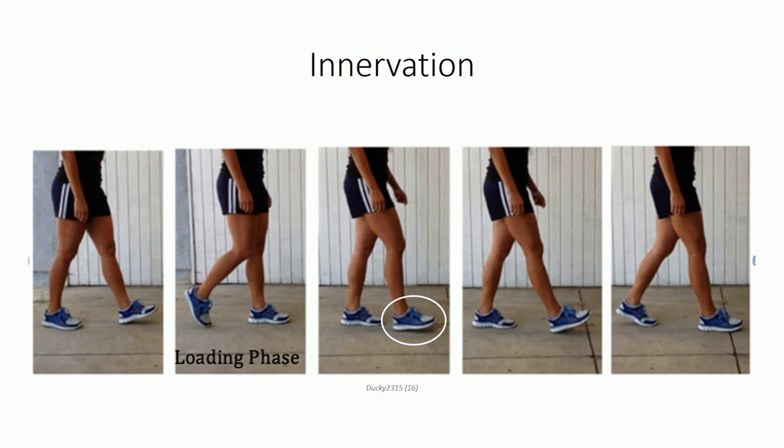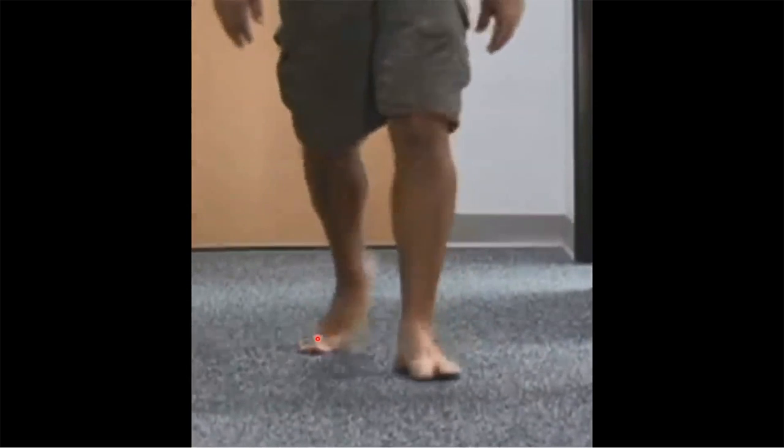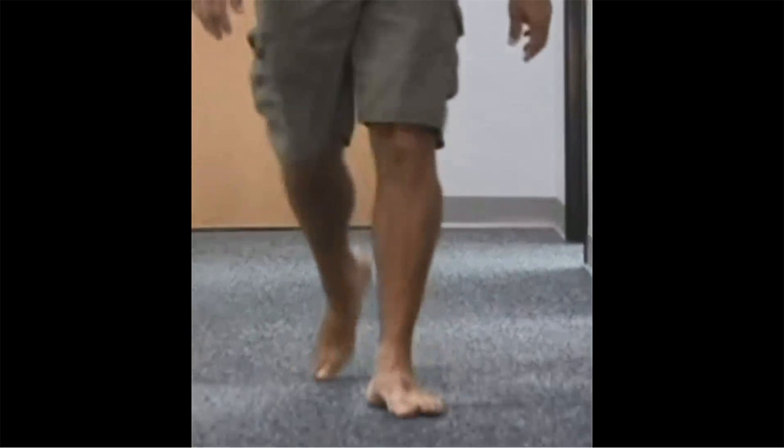Following the swing phase, the heel is normally the first part of the foot to contact the ground, and the anterior compartment contracts eccentrically to control the lowering of the remainder of the plantar surface of the foot. With anterior compartment syndrome, the whole plantar surface of the foot tends to make contact simultaneously. The result is a characteristic gait pattern known as foot drop. Notice that the patient is unable to adequately lift the toes of the right foot during the swing phase, and that it's the toes that make contact with the floor first, followed by the heel.